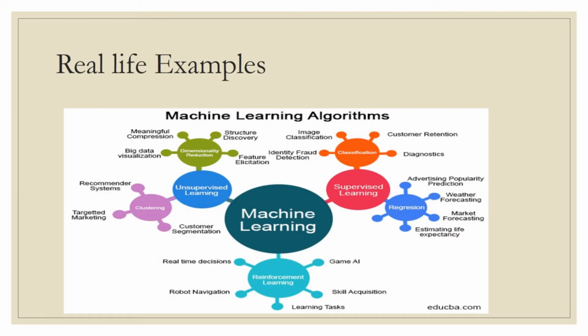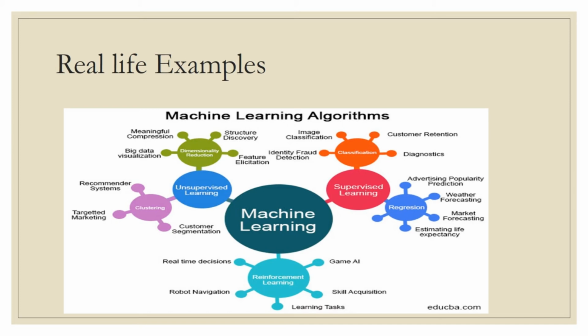Now, coming to dimensionality reduction, this is basically used in big data visualization, compressing an image. You want to find out features of an image. An example of this is like Facebook uses tagging of the image. It can determine the names of your friends, it can recognize the faces. So this is machine learning.